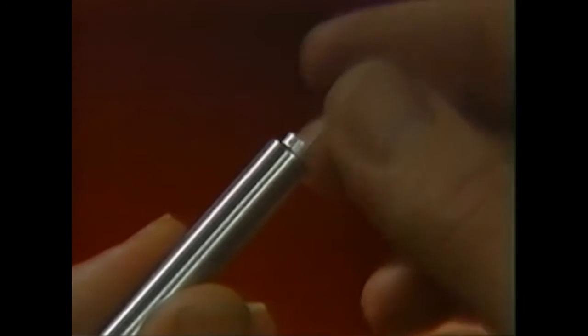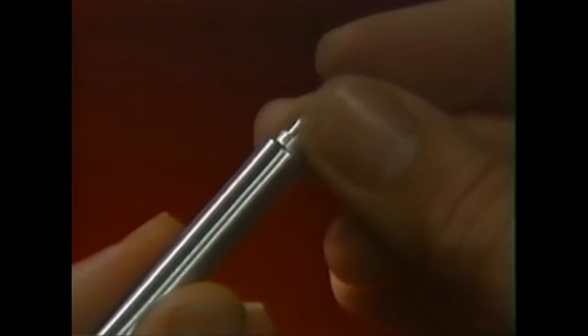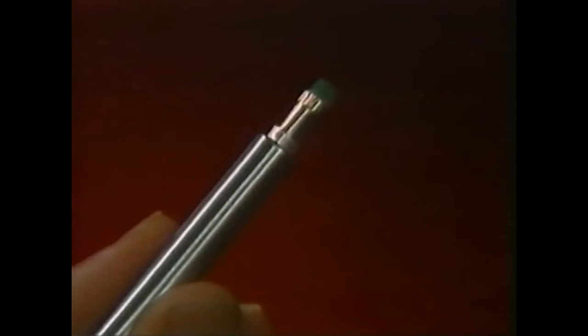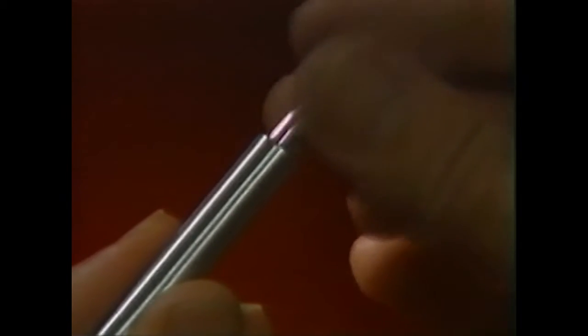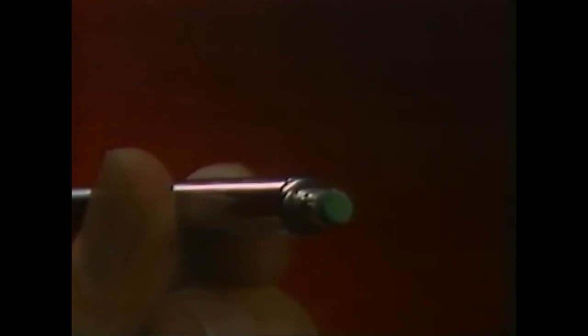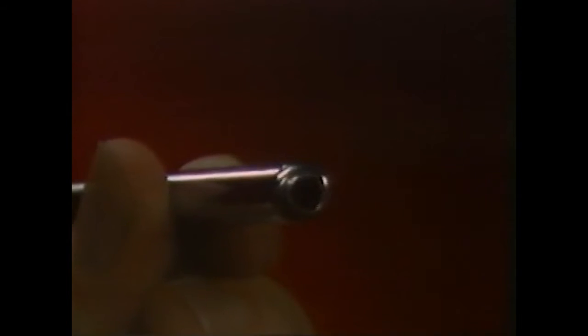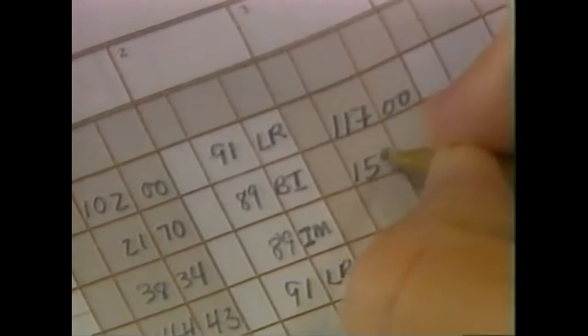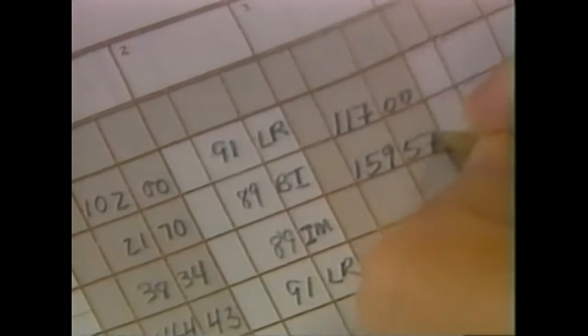People who do a lot of writing with a pencil might prefer Sheaffer's continuous feed pencil. This instrument stores lead in the body and simply feeds it down to the tip, guaranteeing a sharp point at all times. And of course, all Sheaffer pencils feature erasers and are available in several point sizes. No matter which pencil a buyer selects, refilling is fast and simple. And Sheaffer offers customers a wide choice of lead hardnesses, sizes, and colors.